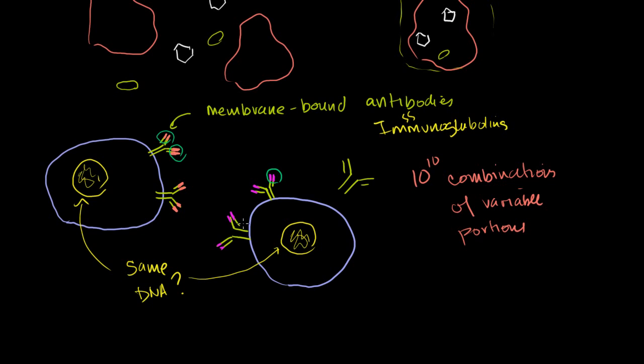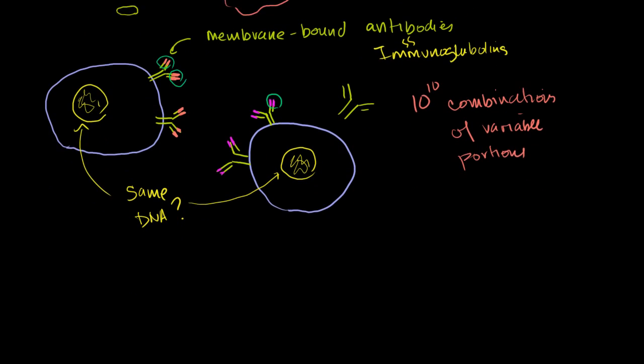So in most of when we talk about DNA, we really want to preserve the information, not have a lot of shuffling. But when these lymphocytes, when these B cells are maturing, at one stage of their development, there's intentional reshuffling of the DNA that codes for this part and this part. And that's what leads to all of the diversity in the variable portions on these membrane-bound immunoglobulins. And we're about to find out why there's that diversity.